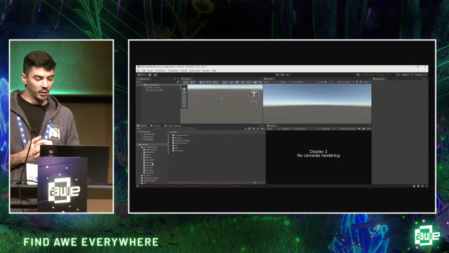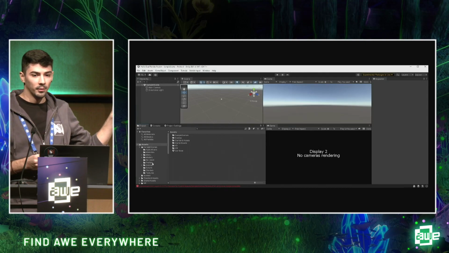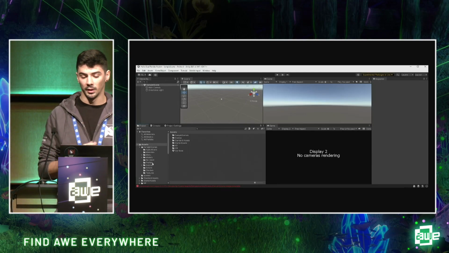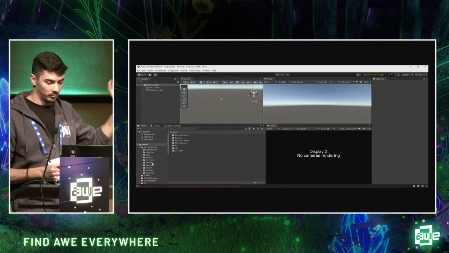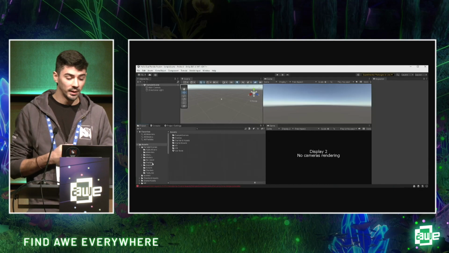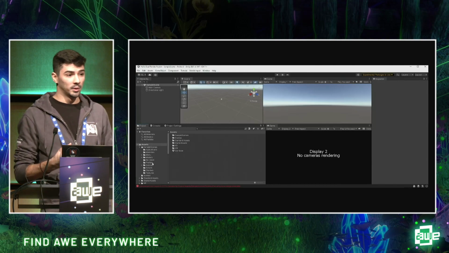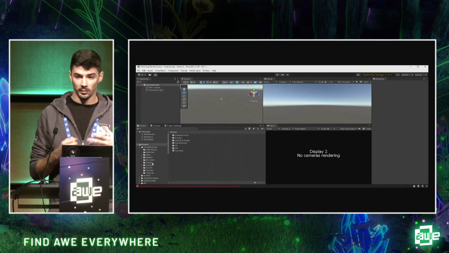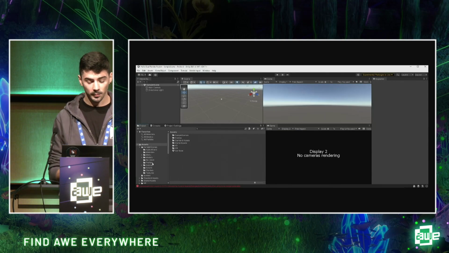If you're not familiar with the Unity user interface, first of all, this is a project that I will show a demo of, how easy it is to integrate Fusion into already existing projects and how easy it is to set up your scene. But if you're not familiar with Unity, we'll quickly go around what you should be looking for. On the top right corner, there is the game view, which is set to display 1. I hope it's visible. This will show you what the mobile phone will see. On the bottom right corner, where it says no cameras rendering, is the game view of what your headset will see. Since there's no cameras rendering, it means that it's currently not set up.